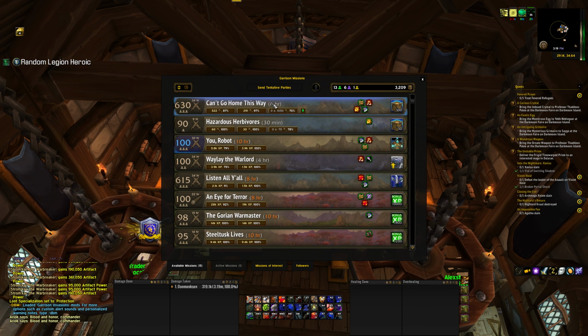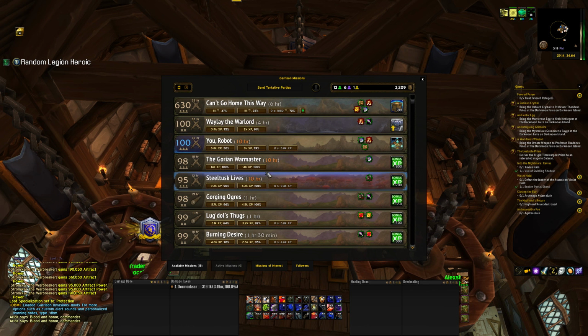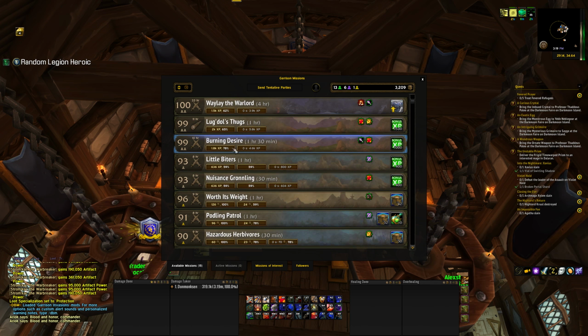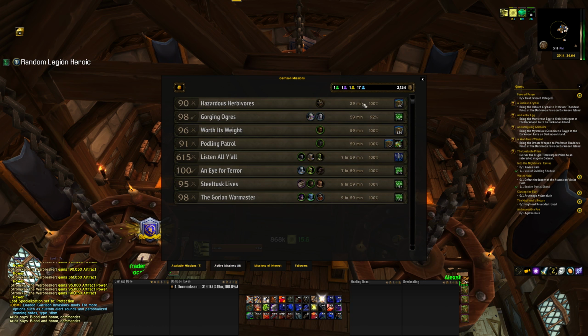For the Legion one, you just left click and it will auto send it out. But let's right click all of these that are 100% for now, because I rarely come over here. Gonna do a 90, and then you just click send tentative parties, and it's gonna send all of those for you automatically, just like that.